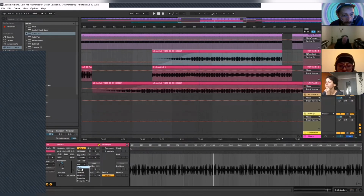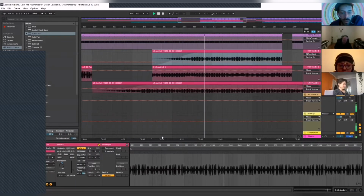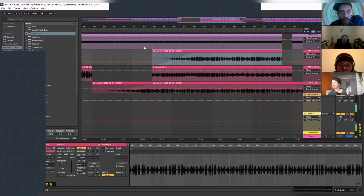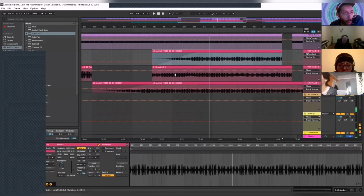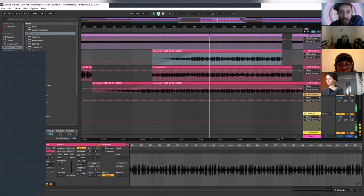So check this out. If you go into Beats mode, and it says preserve, it defaults to transients and sounds like this. Well, no, actually, the default is this. It sounds a little warbly and messed up. So that's a clue that we're getting somewhere. But if you change where it says preserve, you can change it to like 16th notes. It starts to sound like this. It sounds more time stretched.